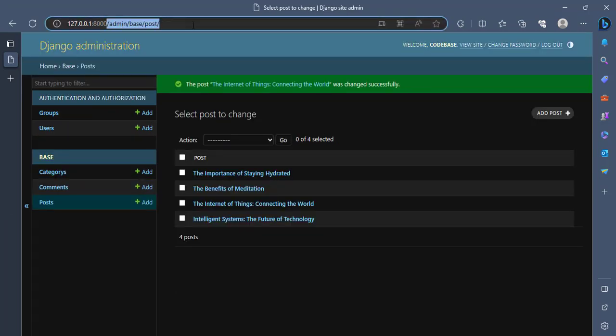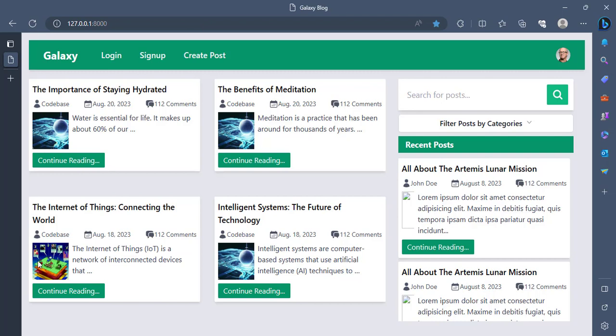When I come back, you should see that that one alone has changed because I decided to change it. The rest are default because they didn't have any image at the time they were created, or they have not been edited. So now let's move on to the authentication, the user creation and all.